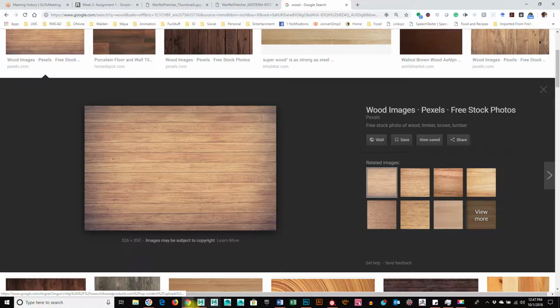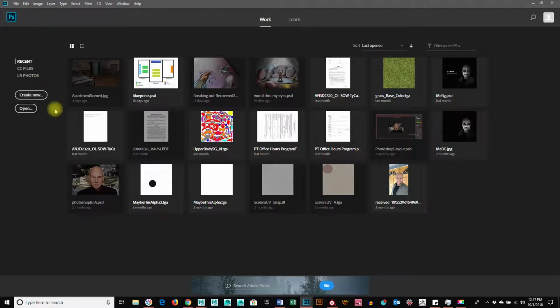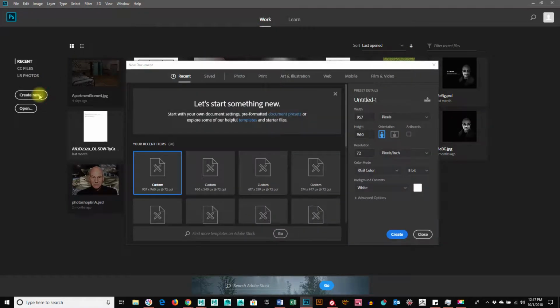So I'm just going to show you a few quick techniques for actually doing that. I'm going to start off by creating a new document, and I'll do either a 1K or a 2K texture, and then I can always scale it down. Let's say we're going to do a 1K, and that's 1024 by 1024 pixels, not inches.